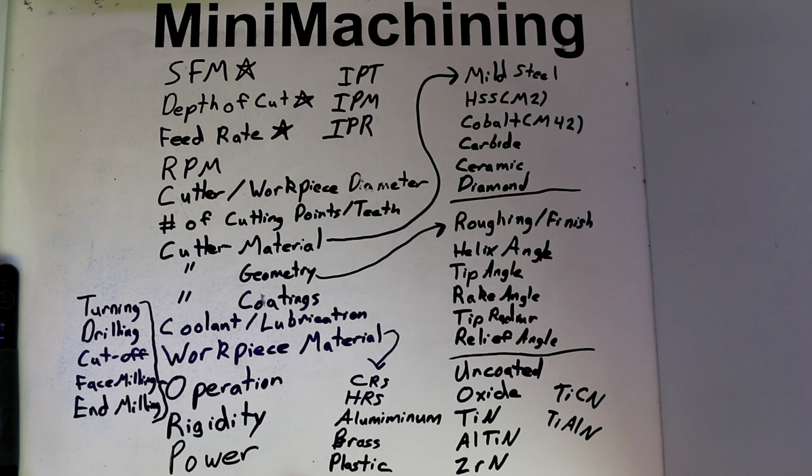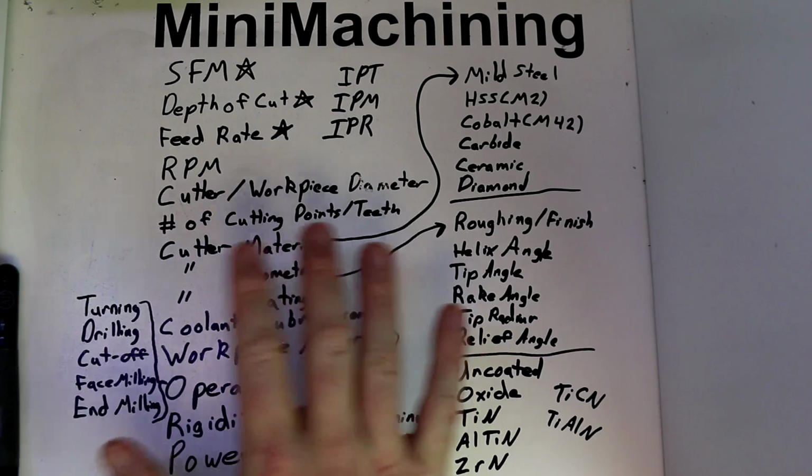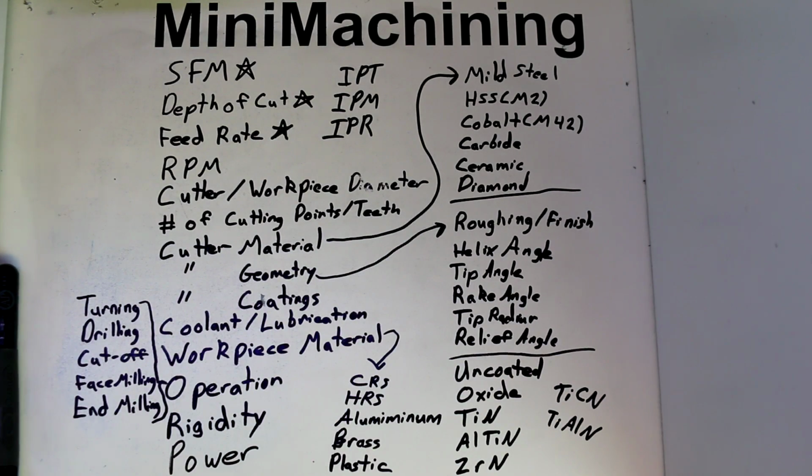So I'm going to stop this video at this point to give you guys some time to think over all of the details that we've covered here. We've mostly introduced a lot of the variables and the terms and the hows and whys. We'll start to get into some of the actual nitty-gritty details in the next video on how we calculate these items and how it's going to affect our workpieces.